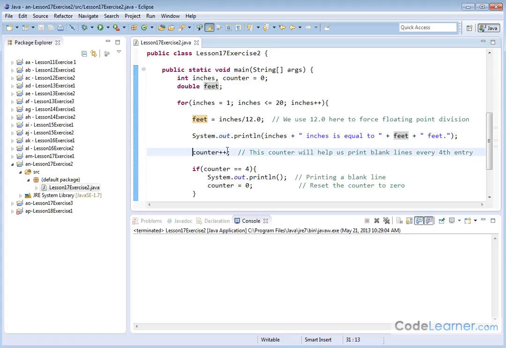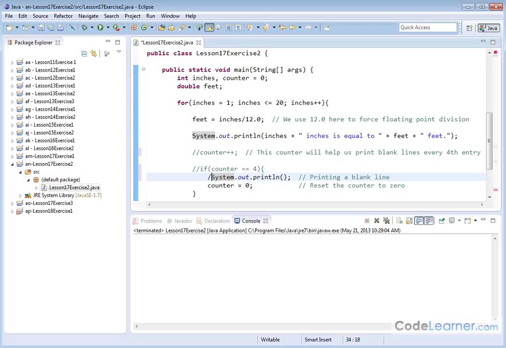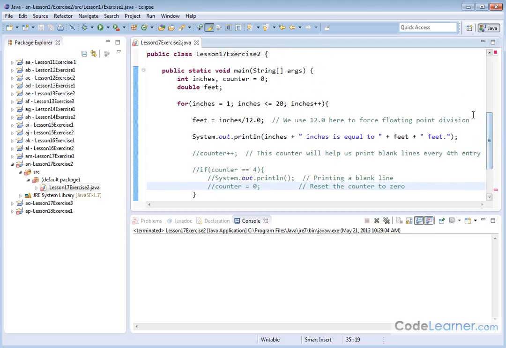What I want to do now is run this for you. I'm going to take this counter business out. I'm just going to comment it out, putting a double slash to comment all this stuff out, because a lot of times when you write a program, you get the skeleton of the program written, and then you go back and modify it. So that's what I did in this case. I want to run it like this without any of this other business. All I did when I wrote this to begin with is write the for loop, do the conversion, and write the output just to see if that part works.